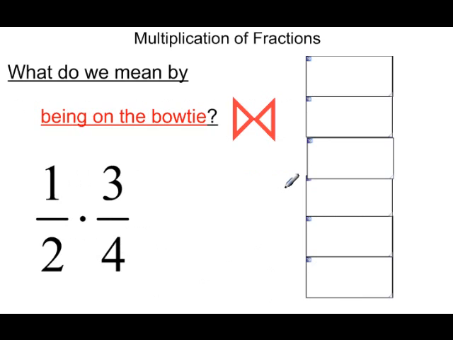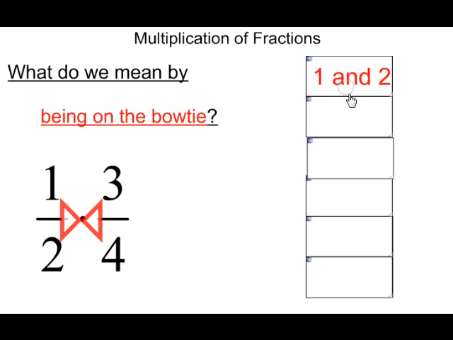Okay, what do we mean by being on the bow tie? Well, the bow tie is just a general shape that everybody's familiar with. Looks like two triangles kind of together. It looks like a bow tie. And what we mean by numbers being on the bow tie would be if any of these connecting lines in the shape given here touch two numbers. So for instance, 1 and 2 are on the bow tie because they're vertical from each other. 2 and 3 are on the bow tie because they're diagonal from each other.